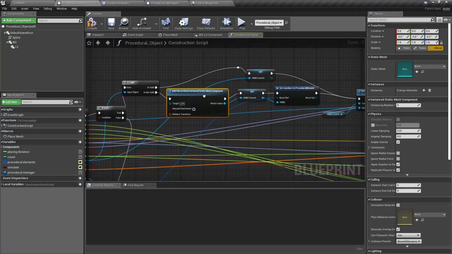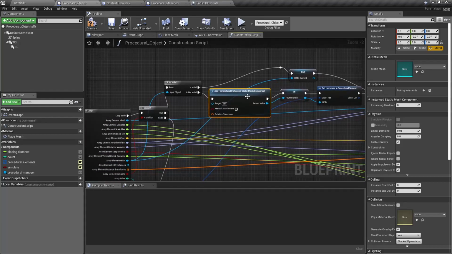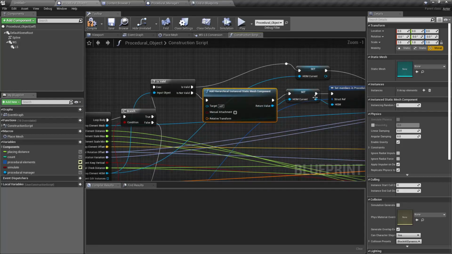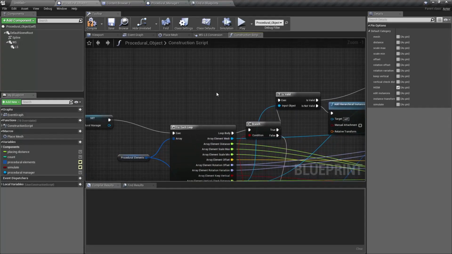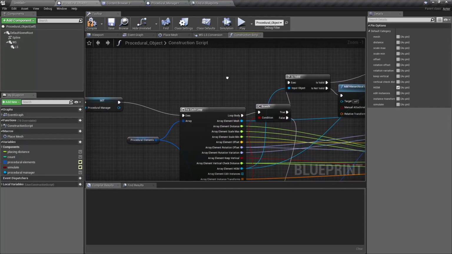Right, and then I'm gonna have to replace this part using the procedural manager.